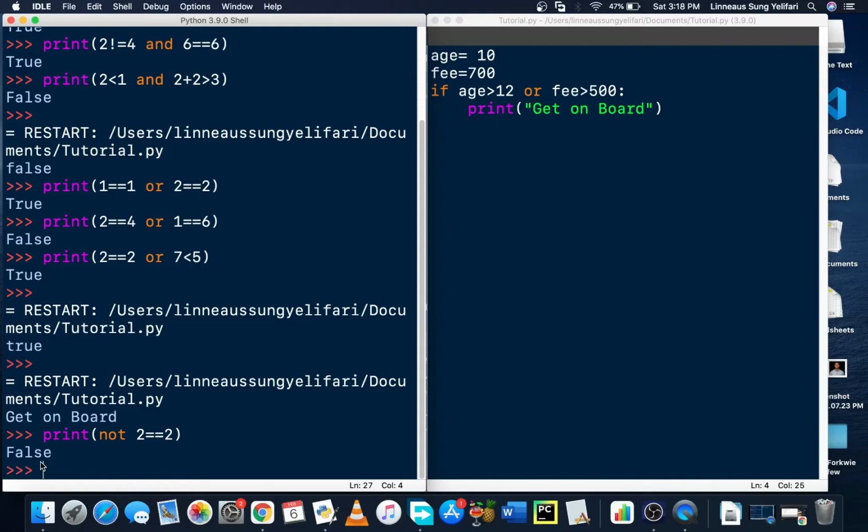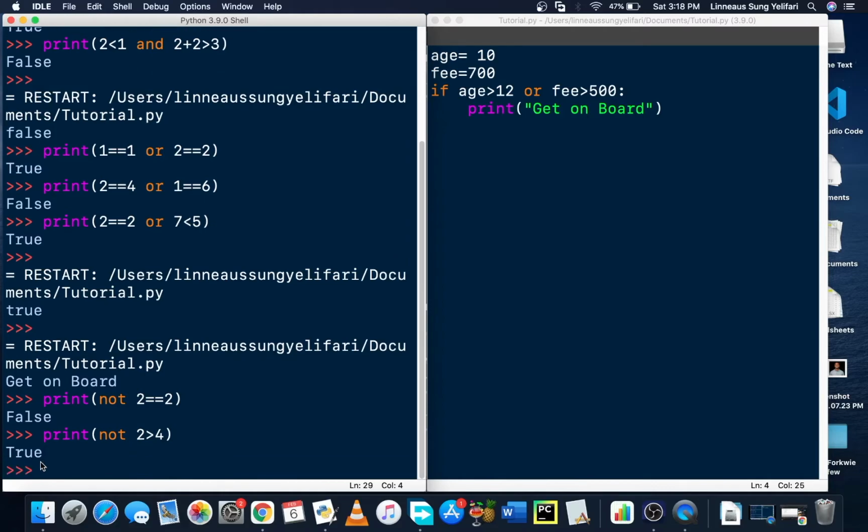You can also try this: not 2 greater than 4. Now 2 is not greater than 4, so it's false. But the not operator negates it, it inverts it. So we get a true for that.